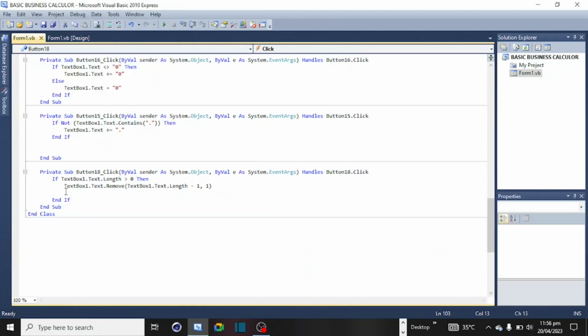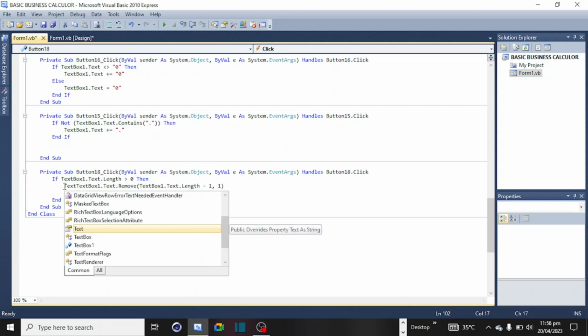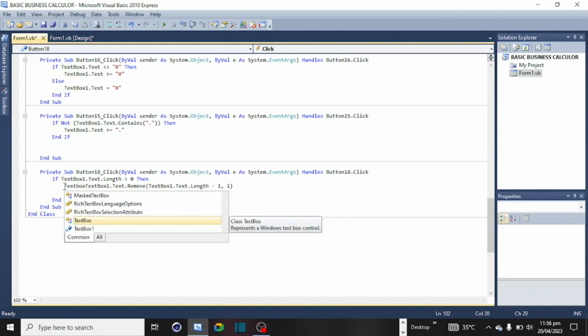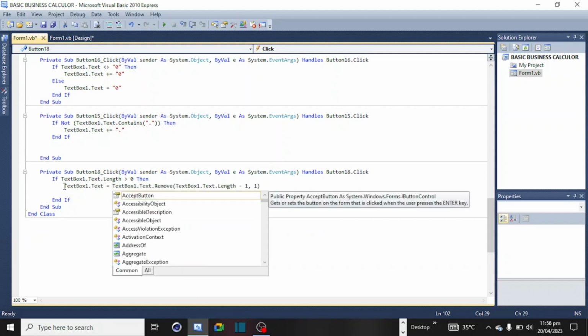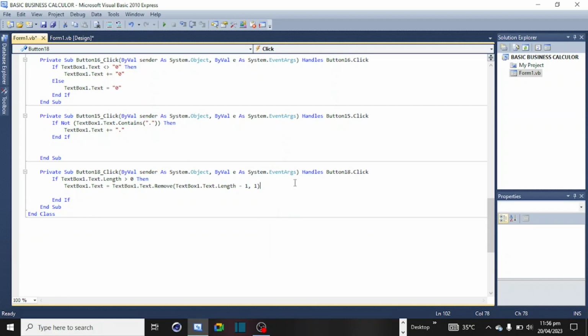Sorry, I think I've seen my errors. So actually this is supposed to be textbox 1.text equal to textbox 1 dot remove. So this is it.